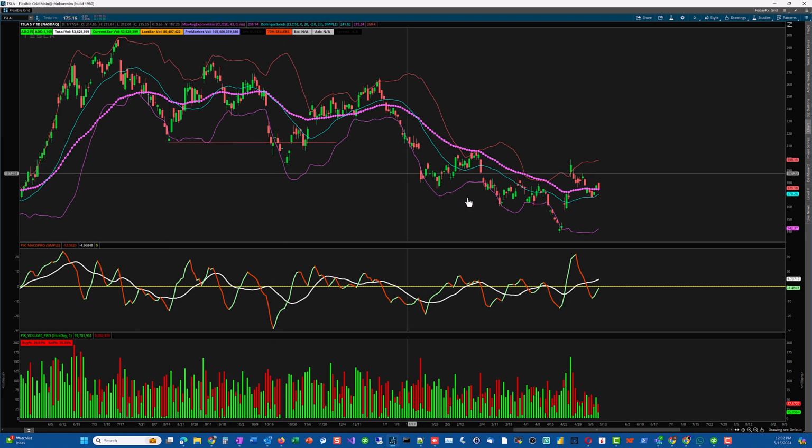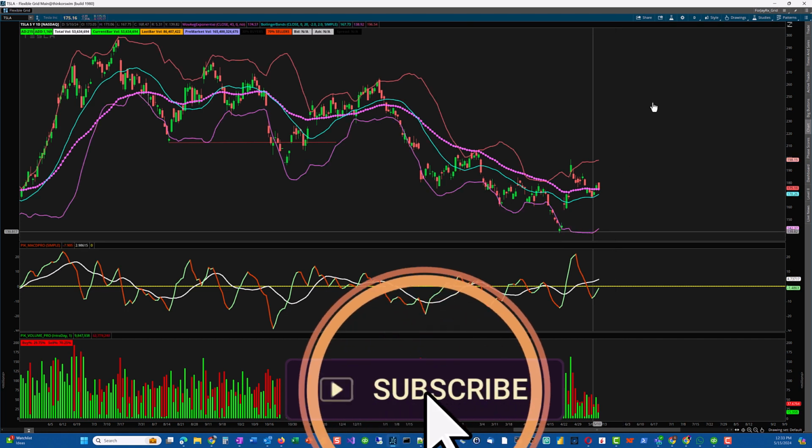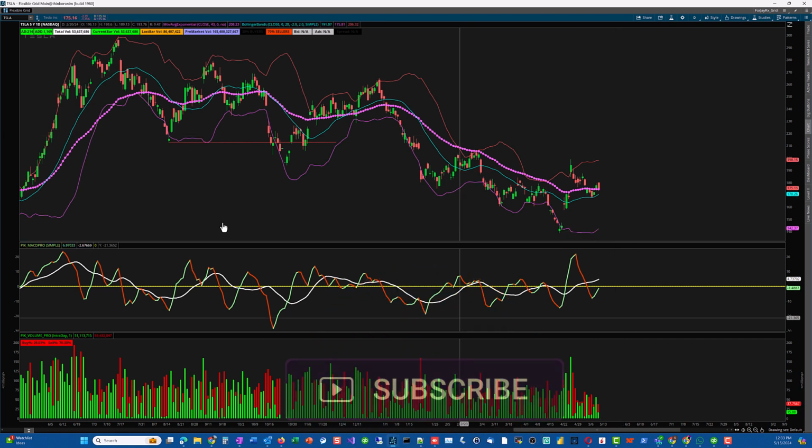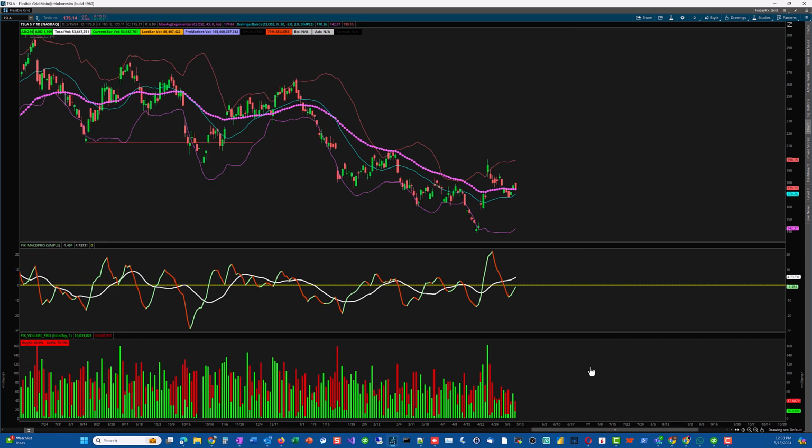It continues to make these lower lows. Now, when this trend breaks, obviously that is when it's going to go back up, but you have to keep in mind, you have these lower lows, and it continues to print. And when that happens, there's a chance that it may continue to go down. But in the short term, there may be a few days where it comes back right around here.